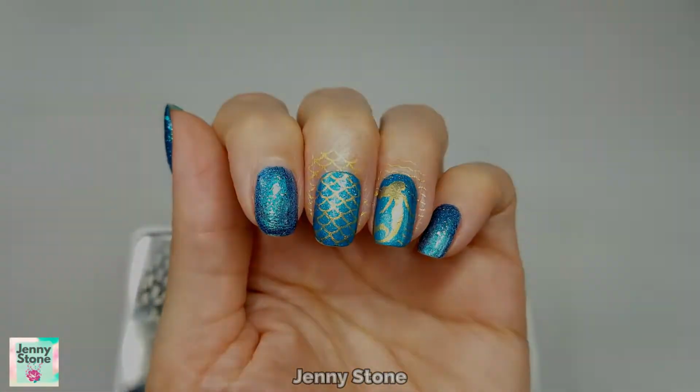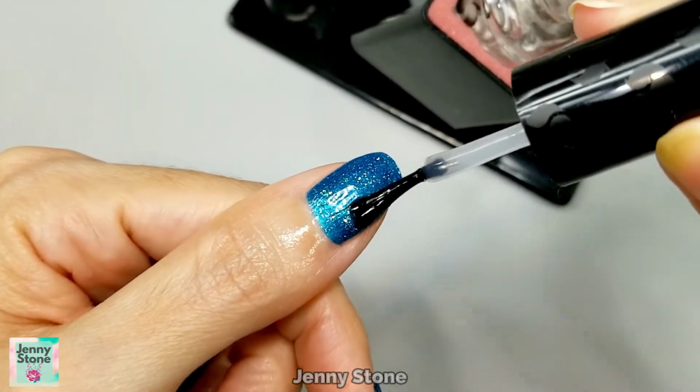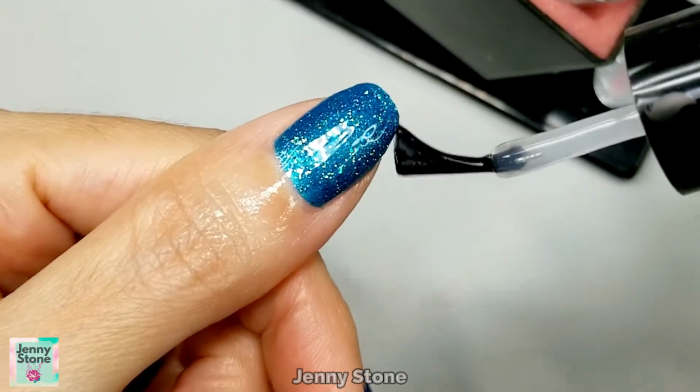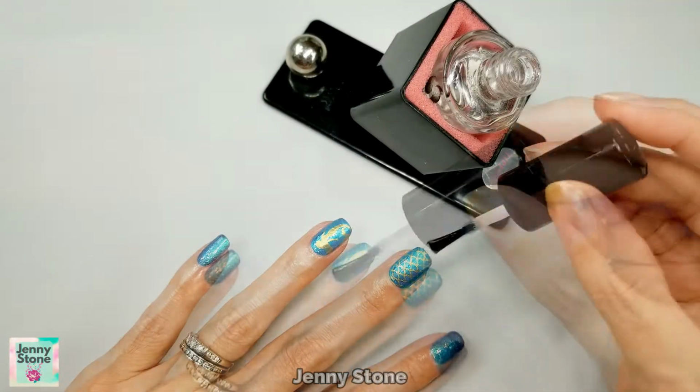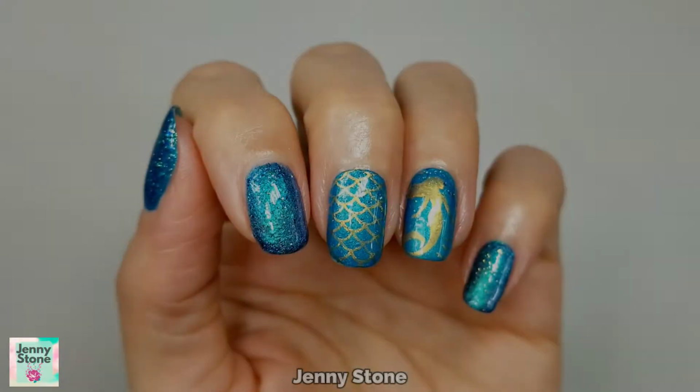Now we'll do a little bit of cleanup. After cleaning up, I'll apply my Seche Vite Dry Fast top coat. And this is the completed manicure.